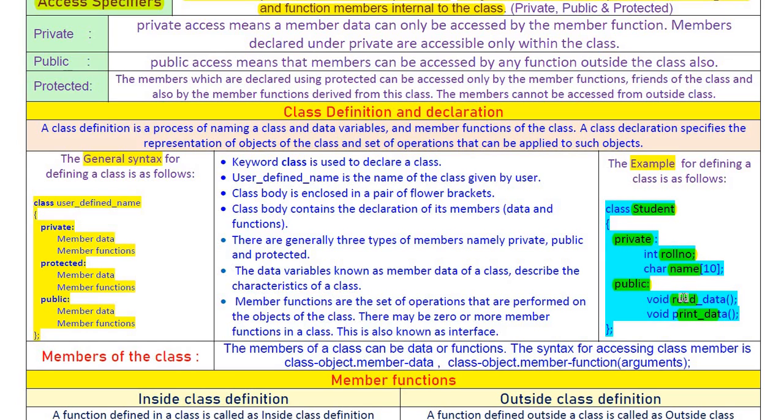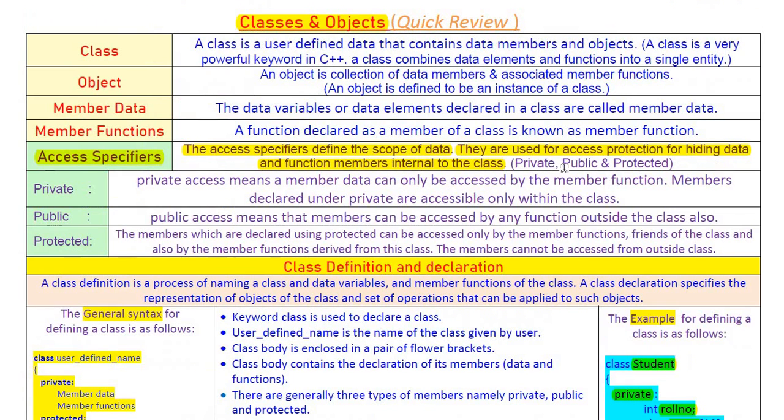Access specifier is used to protect the data and functions of a class. There are three types of access specifiers used in a class: private, public and protected. These are the three access specifiers. They work like a security guard and protect the data of a class. Okay, now we will see one by one.